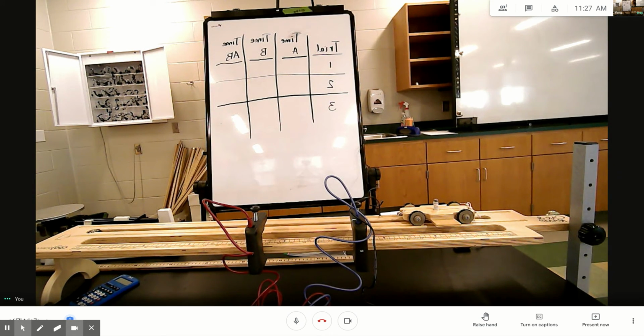On to number 2. You need to draw a free body diagram of the car and show the 4 forces on it as it accelerates down the ramp. So to do that, bring your cursor down here and then choose Insert, Drawing, and you want a new drawing. So you'll create a new drawing, and that will be your free body diagram of the car. Does not need to be anything fancy.